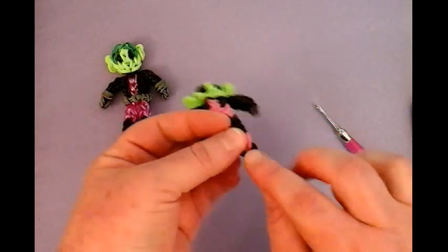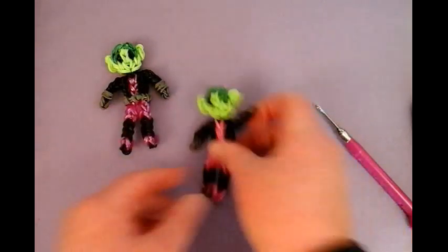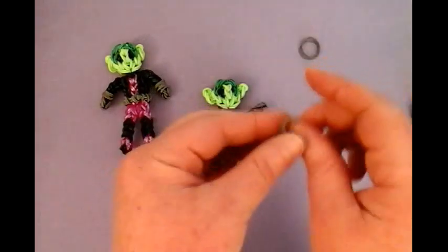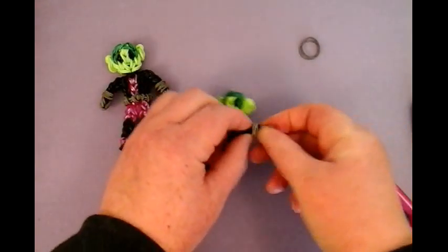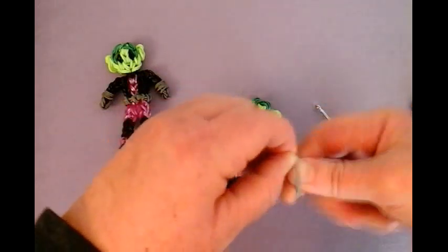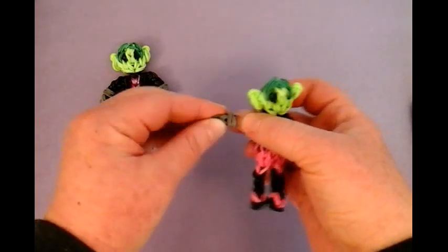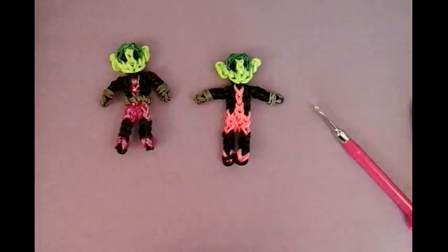You can bring these bands, if you don't want them flat, you can move them like that, like a boot. And now I'm going to put a double. You need about 4 gray bands now. You're going to take 2, twist it upon itself, and you're going to make the little cuffs. We're just going to place it right here above the gray. So another double, twist it, and those are a little for the gloves. He's looking awesome. Now the belt.